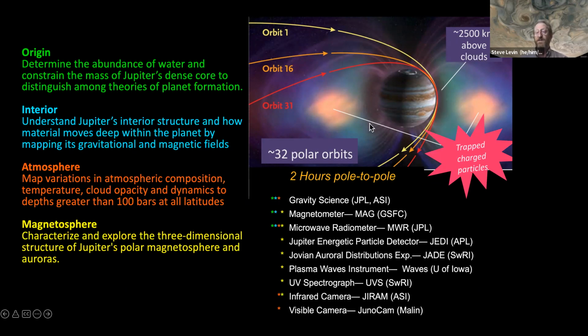The advantage of that is, first of all, we don't spend a lot of time in the high radiation zone that's going to fry all the electronics, because near the planet there are high energy electrons and protons trapped in the magnetic field that could destroy the spacecraft. And second, by ducking in under it, not only do we avoid that, but we get to look at the planet extremely close. And because it's a polar orbit, as Jupiter rotates every 10 hours, we can choose whatever longitude we want just by adjusting the timing each pass, so we can make a good map of the planet.